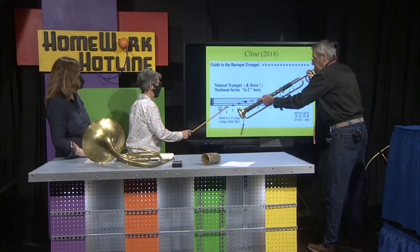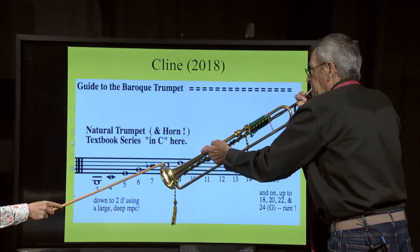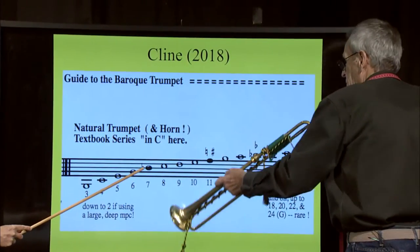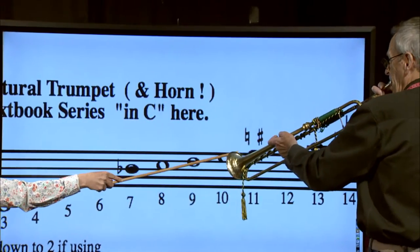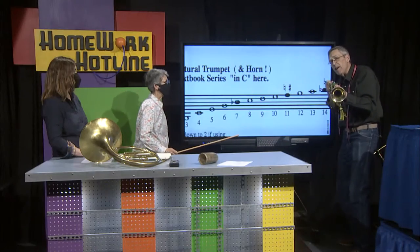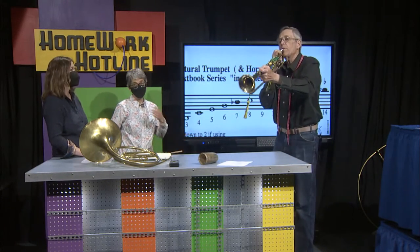Here's four. That one was flat, so I moved the horn into the slide to fix the tuning. Here's eight. And this one I brought in because it's flat. Yeah, it's a touch screen. Thanks. Here's a tune.